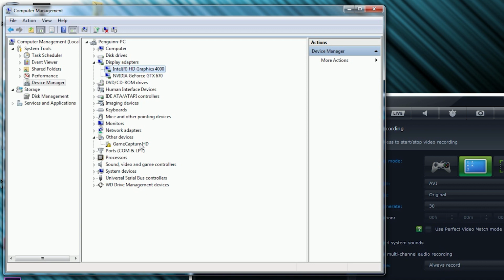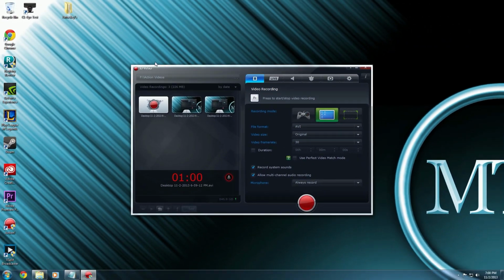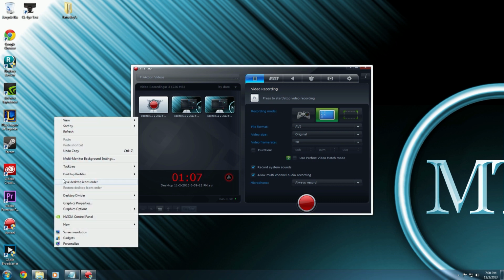So for you, if you have something in other devices that says whatever it said, then that would be it. Otherwise, it would be under display adapters, where it's supposed to be. That's why I checked there first. But anyway, now those drivers are downloaded, and for me, it actually disabled Aero, and when Aero's disabled I can't record with Action, so it stopped the recording, and now I've got it up again because I went through the steps to finish activating it. But I will tell you right now the rest of the steps to activate Intel QuickSync. Once you know the drivers are properly installed, right click and go to screen resolution.